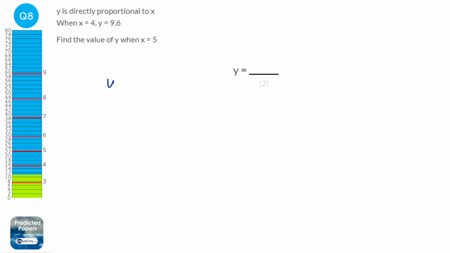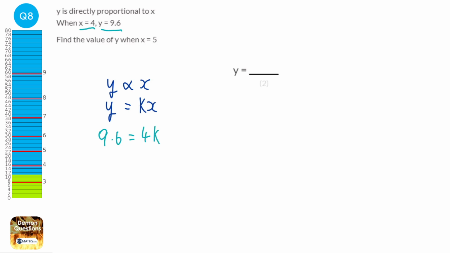So we're told that y is directly proportional to x. So what I'm going to do is just replace that proportionality sign with an equals, and I'm going to times the right hand side by k to be able to do that. Okay, we're told that x is 4 when y is 9.6, so we're going to put in 9.6 for y, and 4 for x to be able to find out what k is. And k is a constant, which means it will always stay the same. So once we find it, we only need to find it once, and we found it forevermore. So that's going to be 2.4.